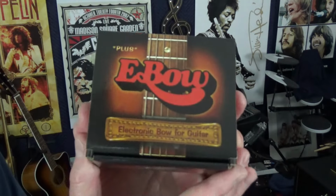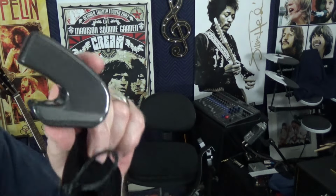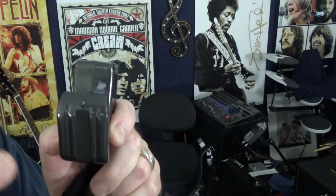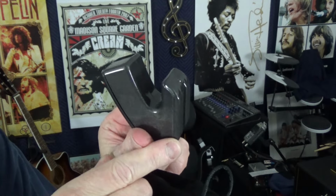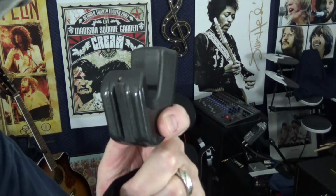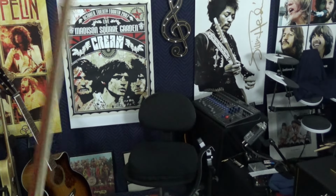Next up is the E-Bow. This is an electronic bow for your guitar. There's this cool little bag that it comes in. This is it. You stick this on your strings and you move it back and forth. I have, again, demos of this that are in the Guitar Gadgets playlist, but it's like a sustainer, right? But you can kind of make it sound like a bow too. Very, very cool. That is, unless you want to use a real bow. And I do sometimes.